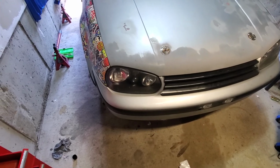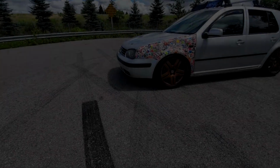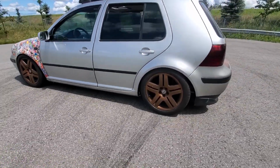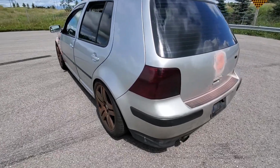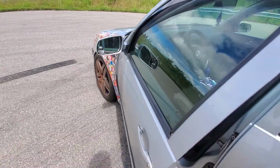Alright. Catch you guys at the parking lot. Alright, there's the car all finished. I just got it back from the alignment place. It's about 3 days later since I finished the coilovers. So I'm just gonna hop in the car since it's windy.